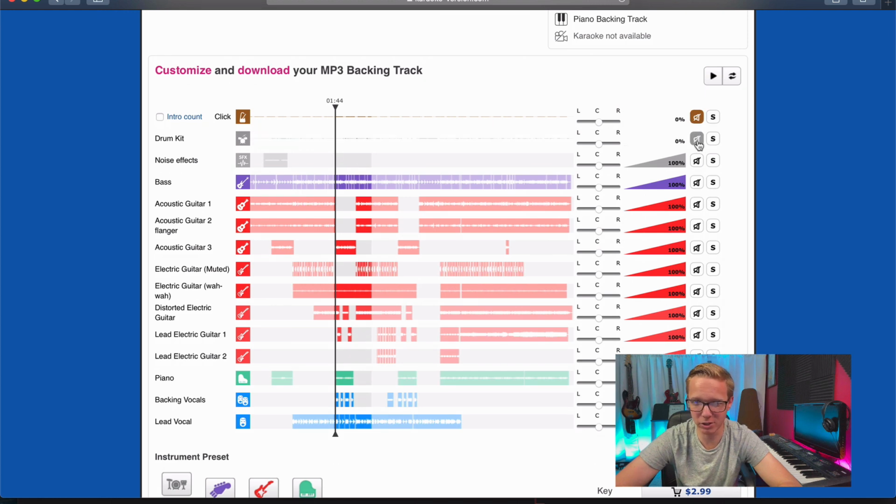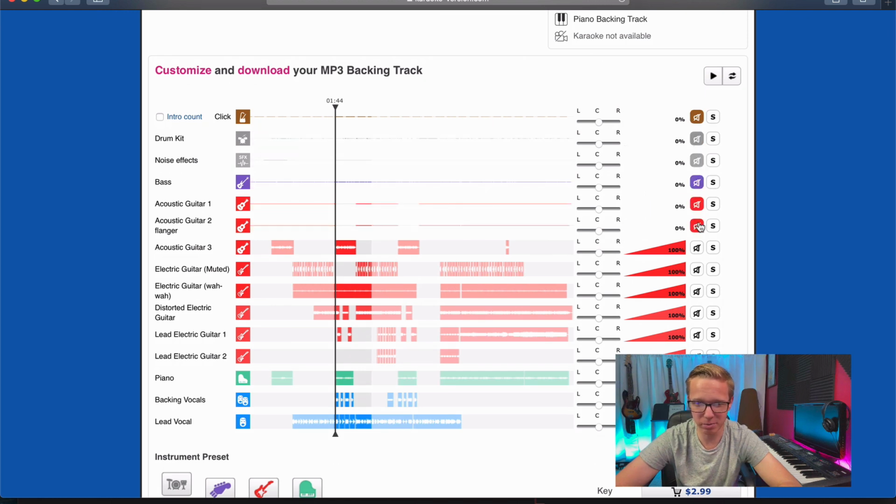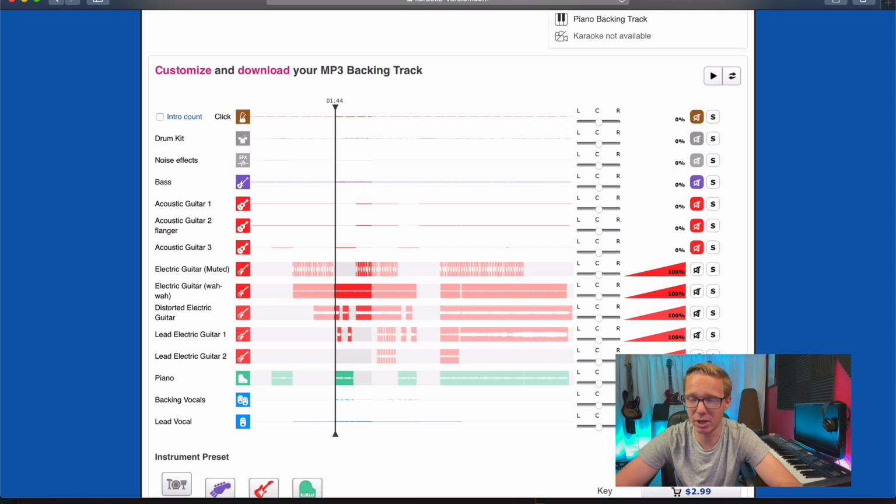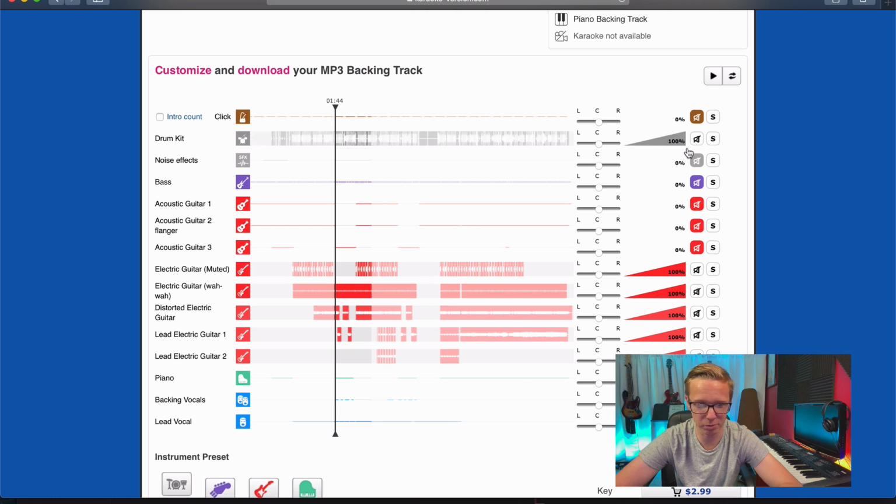So you can turn off any instrument that you don't want. Let's say you wanted no vocals in there at all because you want your strings to play it, or you have a piano player so you don't need the piano part and all you need is guitar and drum kit, you can mute everything except for that, and you'll have a custom backing track with just those options.